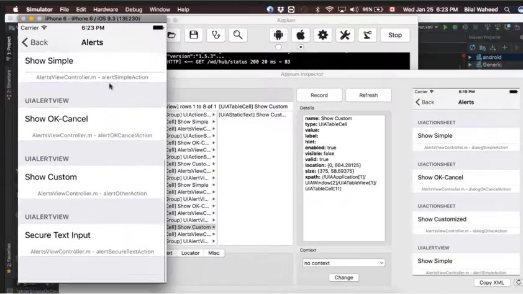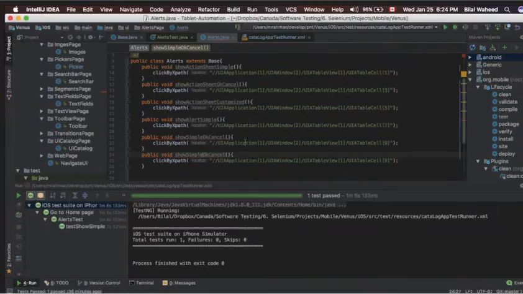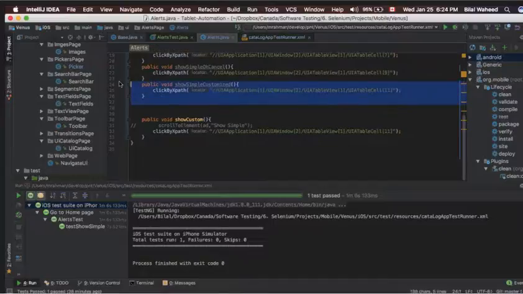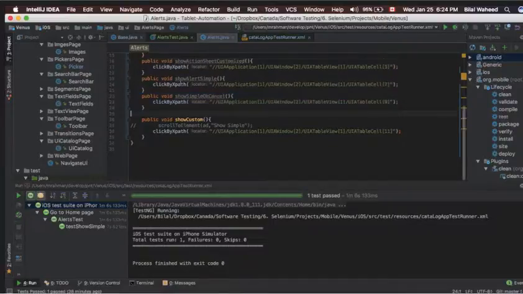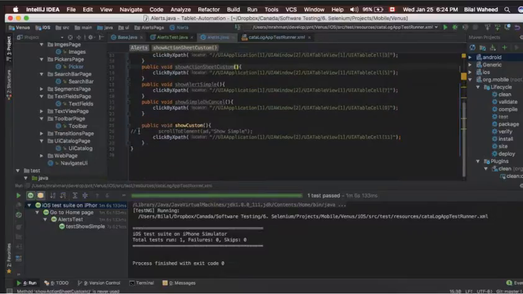So we did the simple alert and then OK cancel and then alert custom, right? So that's the one. Simple, customized, and actually we already have this one, 11. Just gonna use that one. And let's just do this.